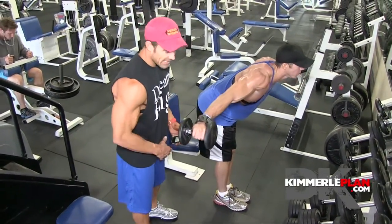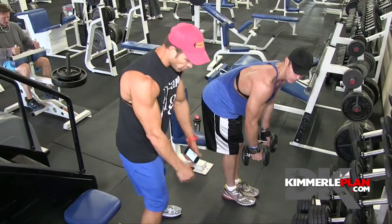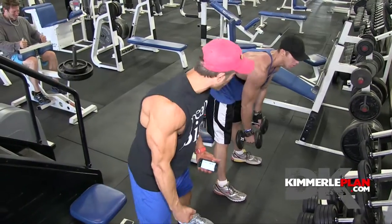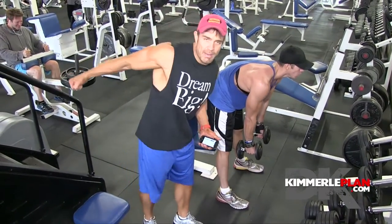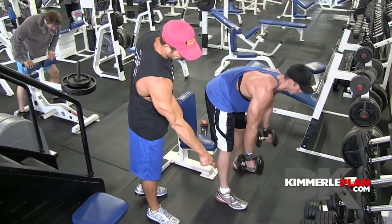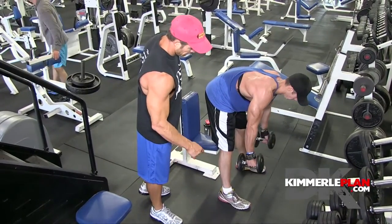Now remember, anytime you're wondering if you're doing this right, make sure you pick a line on the floor and your arms go up and down like a pendulum on that floor. You do not want to have the weight come back here like this. Go. Follow that line. Look at the line. Where are your hands?